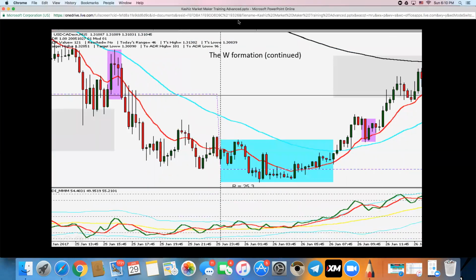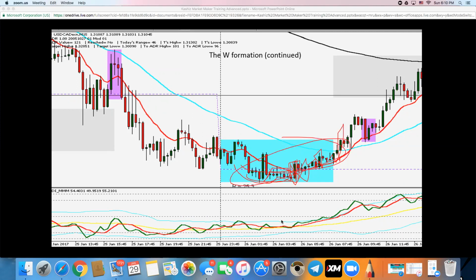Okay. Another variation. This one came in Asia. They came and did all these little baby stars over here. But the most telling thing from here was the shift bars. Shift, consolidation, shift, consolidation, shift. This is telling you that they're getting the hell out of here. TDI is already pointing up also. Price is going up. All right.